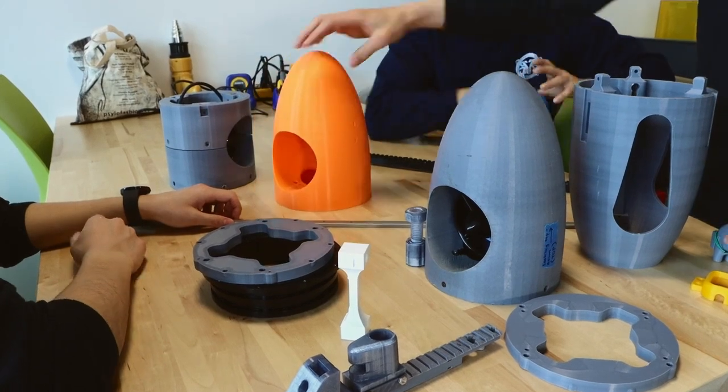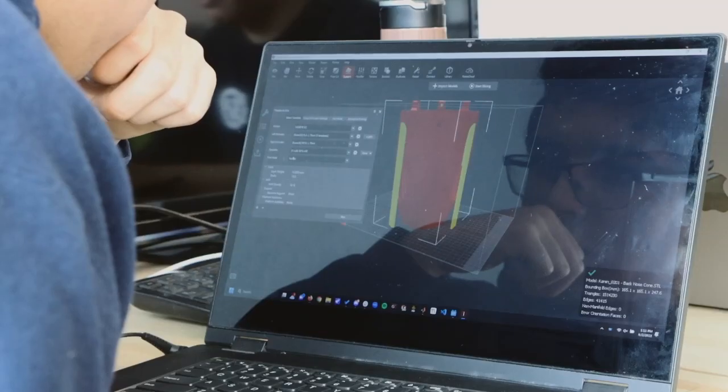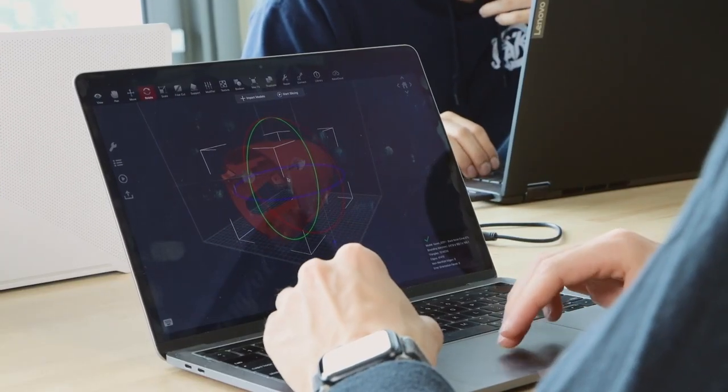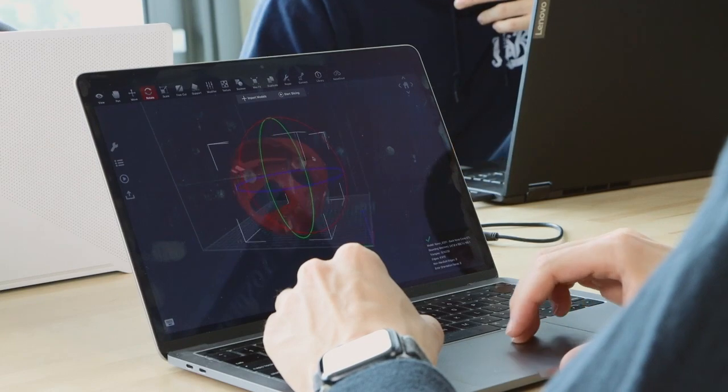That's why we're choosing to use 3D printing as a much more affordable process and material for building something like this. We also design our parts with 3D printing in mind — by using 3D printing we can make our parts more complex but also use fewer parts to make our overall design more efficient.